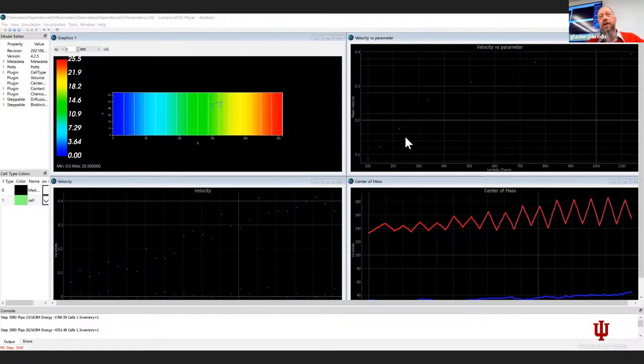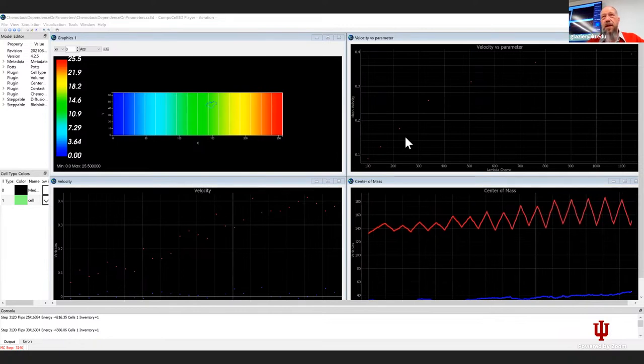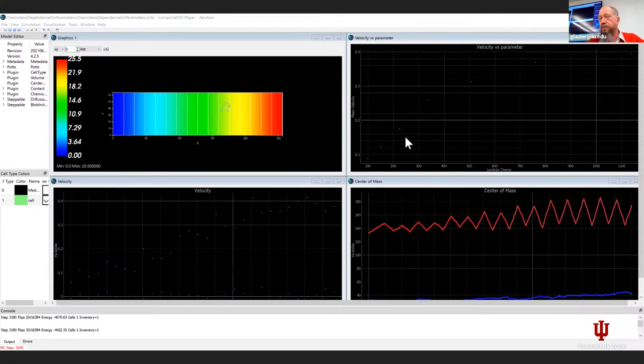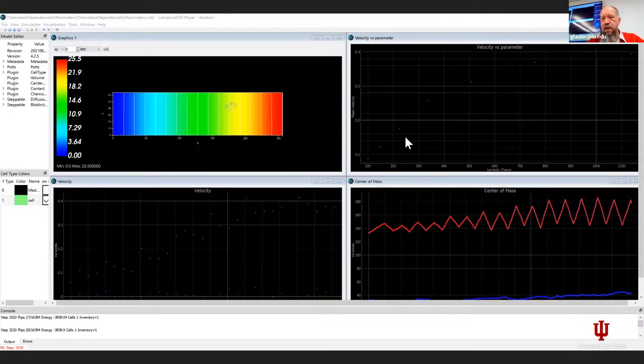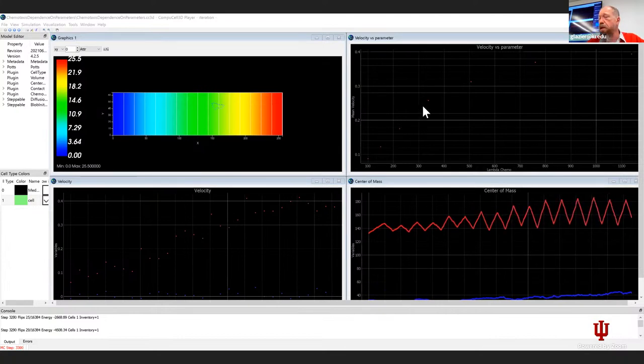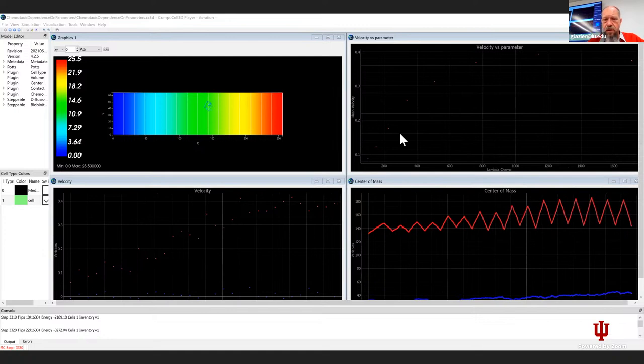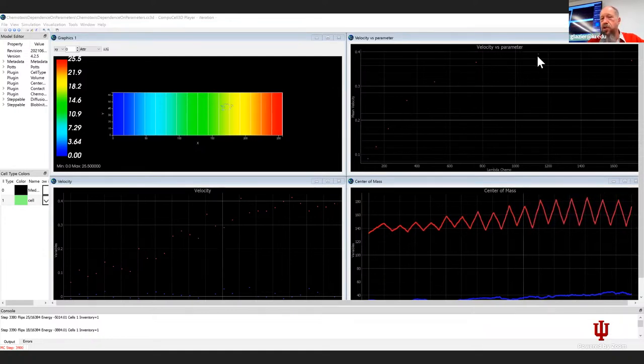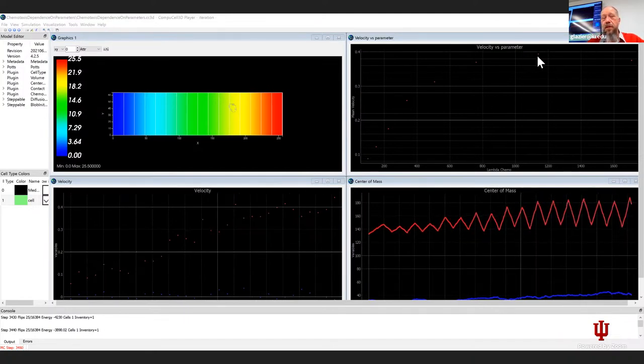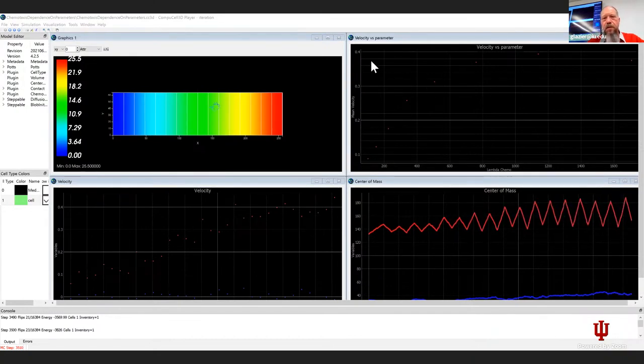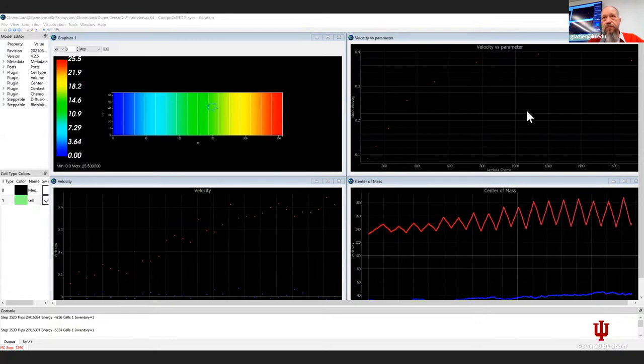And remember that one of our assignments by hand was to ask the question, how does the velocity of the cell scale when I change lambda chemo? And we said that for small values of lambda chemo, the velocity increased linearly with lambda chemo, which you can see here. And then as lambda chemo gets bigger, there's a saturation and there's a speed limit. The cell can't go faster than some limit, which is typically about a tenth of a pixel per Monte Carlo step. Here it's actually a little bigger, about a fourth of a pixel per Monte Carlo step.